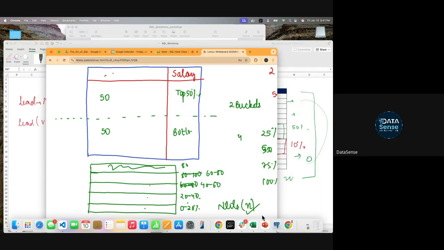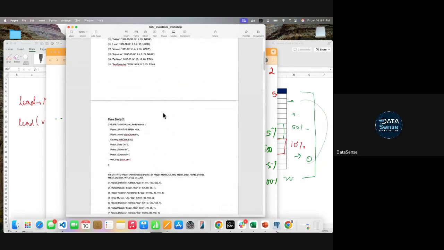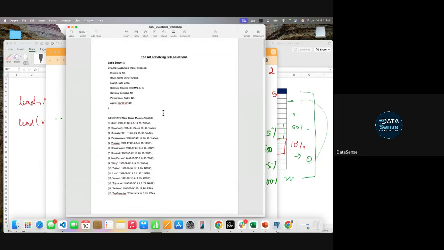Let's look at one of the datasets that we have. Let me pick the data from here.